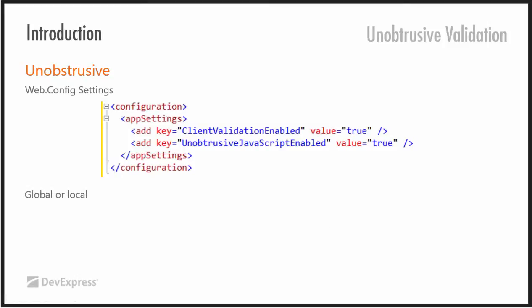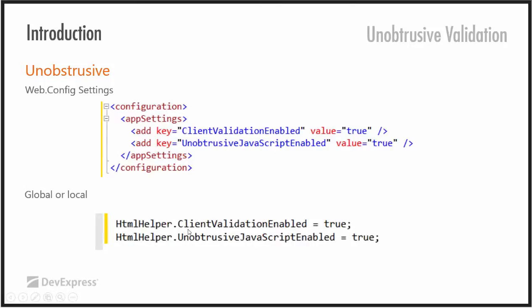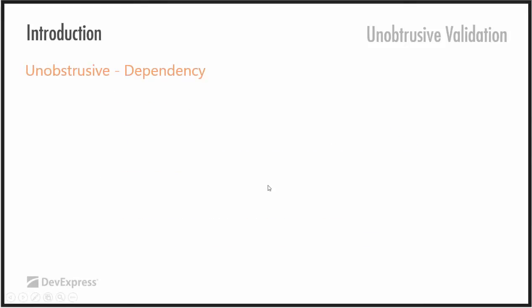The good news is you can control whether this is local or global. Now, this web config setting, if it's in the web config or if it's in the global ASAX file, means that it's global to the application. However, you can control it by adding these HTML helper methods into a view or controller, which will then define it per view and controller. Now, if you have specific reasons to do this, you can do this. However, I recommend that you keep it enabled for the entire application.